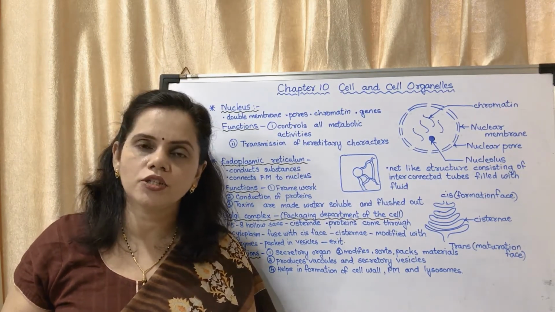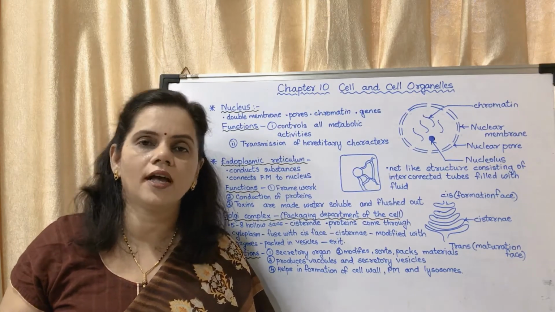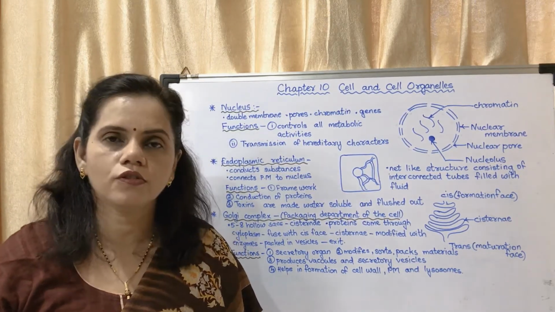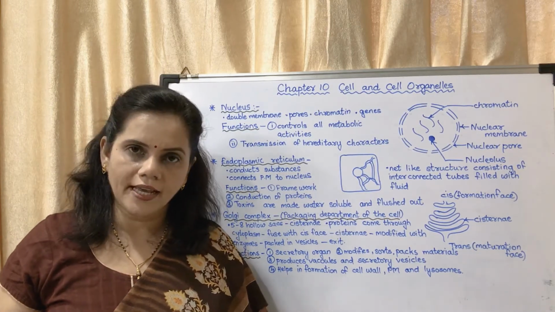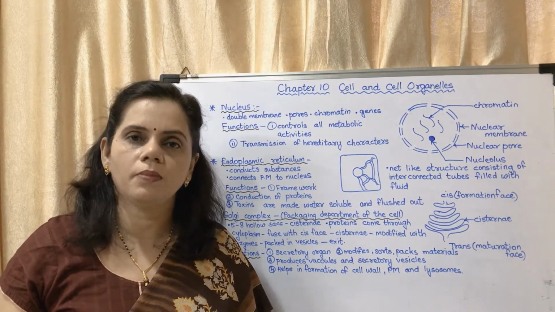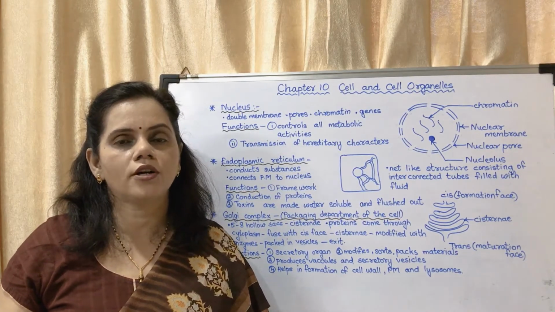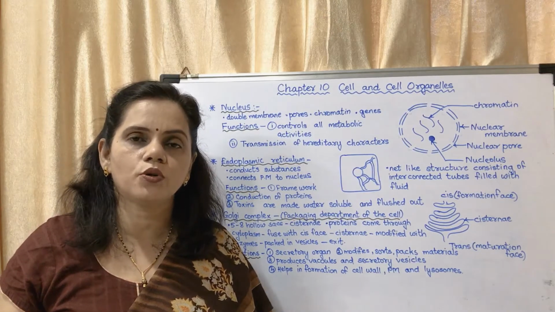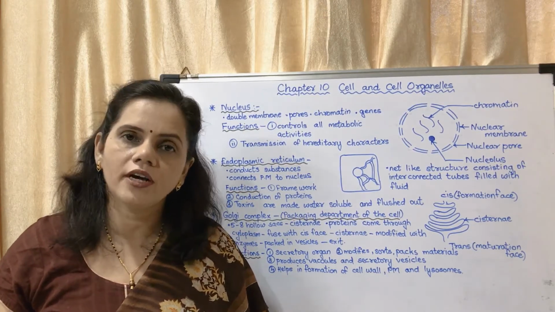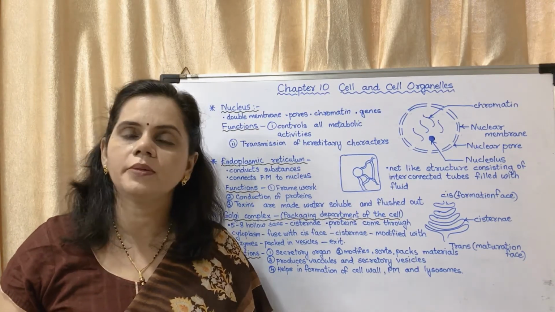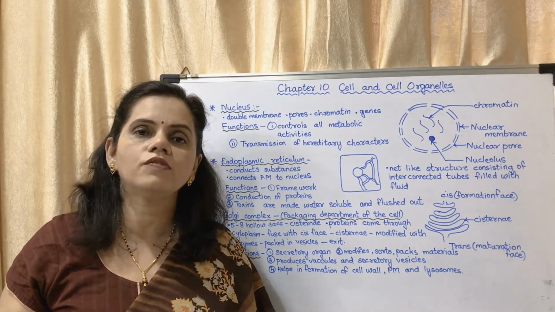In plants also there is transportation of food and water. In animals also there is transportation of food and water. In our case, who is transporting food and water? It is blood which is transporting food, water and oxygen. Now in case of plants, who transports? It is xylem and phloem. Xylem is responsible for transport of water and phloem is responsible for transport of food.